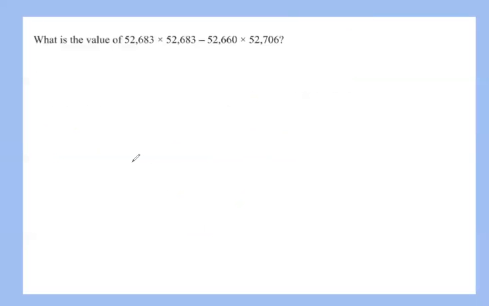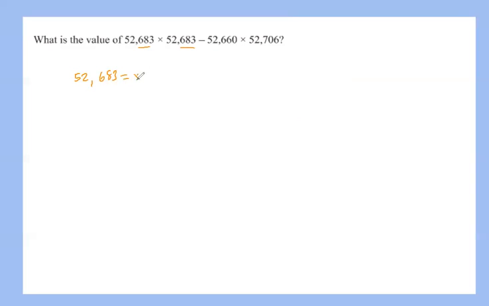And the last question is an algebra problem. It doesn't look like an algebraic problem, but we can make it one. Here's what we are going to do: we look at the numbers. Those are huge numbers. If you don't see anything, you can try multiplying, which is not the point, but if you have no other choice, you can go ahead and do that. But look at the numbers carefully. This is 52,000-some, but the last numbers are somehow related. I can see these two are equal, so I'm going to make a substitution to make it nicer.